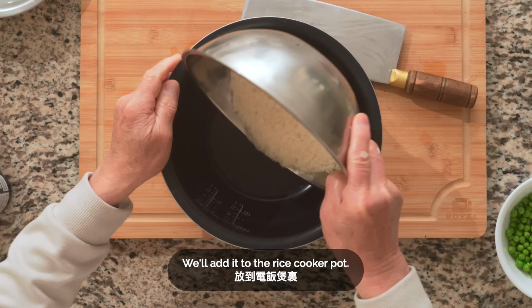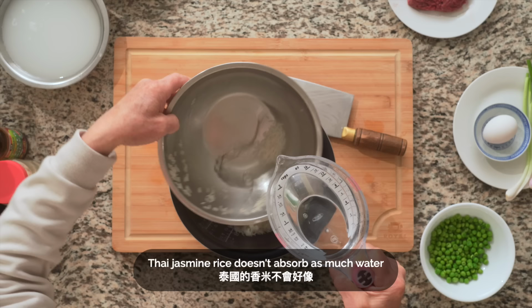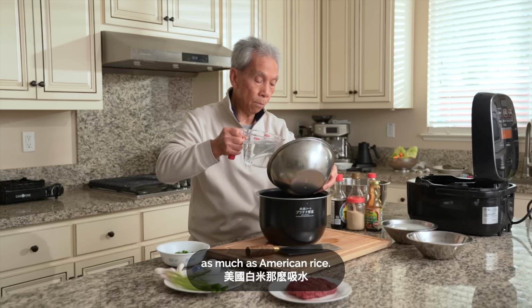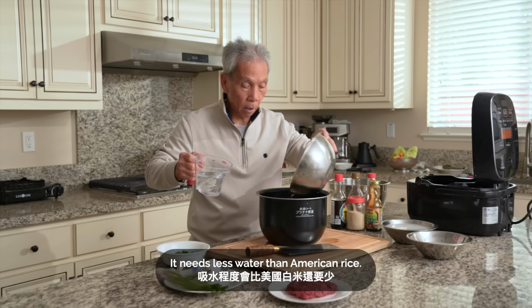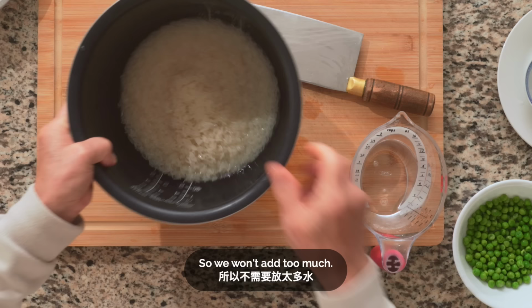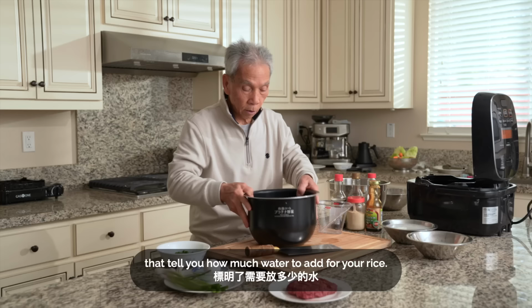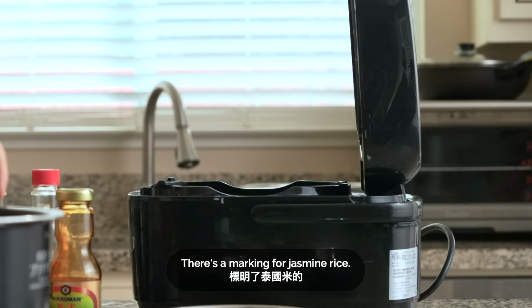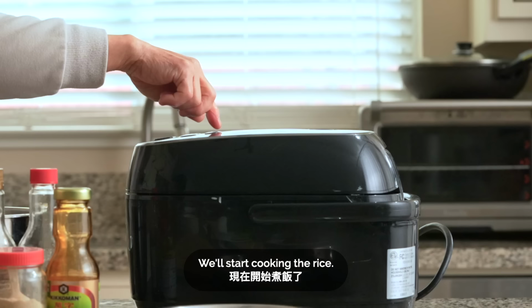Now we'll add the rice to the rice cooker pot. With a 1-to-1 ratio of water to rice, we'll start cooking the rice in the rice cooker, then move on to the beef.